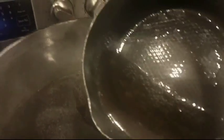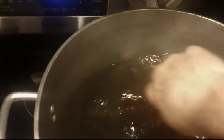I'm not going to pour it all in. I'm going to pour maybe half of it in here, or 3/4 of it, and then we'll add more as we go. So once I pour it in, I'm going to mix it up. This main broth is going to come to a complete boil here in a second. We added 3 tablespoons of sea salt already, and we have maybe 2 more tablespoons left. I'm going to leave that for later if we need to.